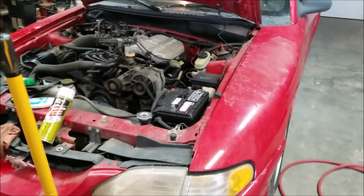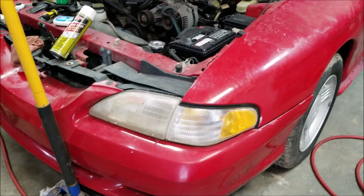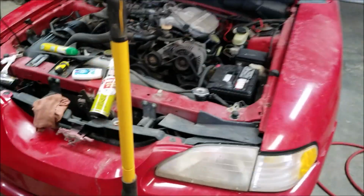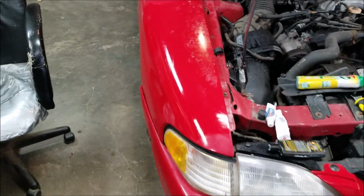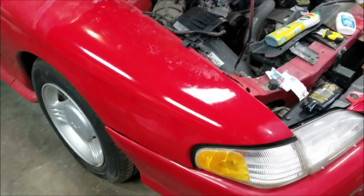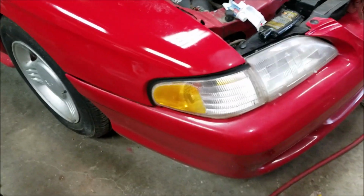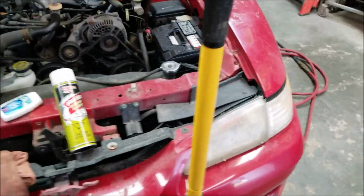Anyways, I want you to look at this fender and at this headlight, because that's the way the other side was. Now, I spent about 10 minutes on it, and there you go. There's the headlight, and there's your fender. It's still not perfect by no means. I'm still going to have to sand it out, buff it, and paint it, I guess. But for now, it's better than it was. So there you go on that side versus this side.